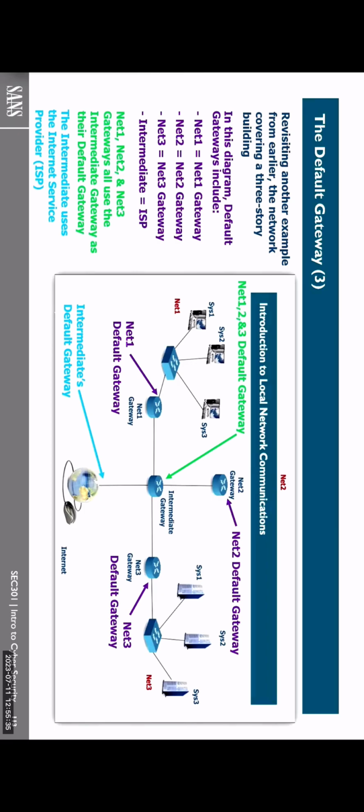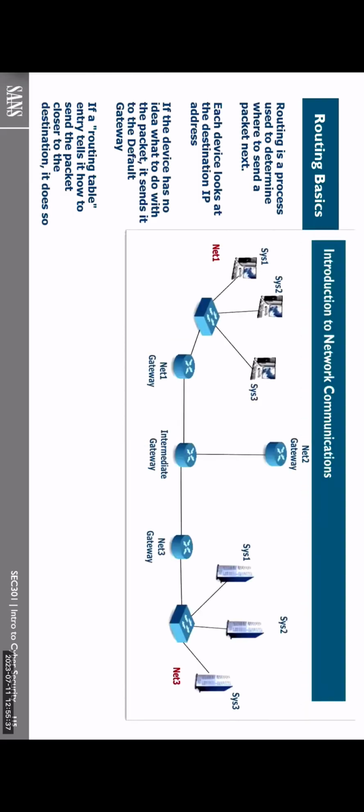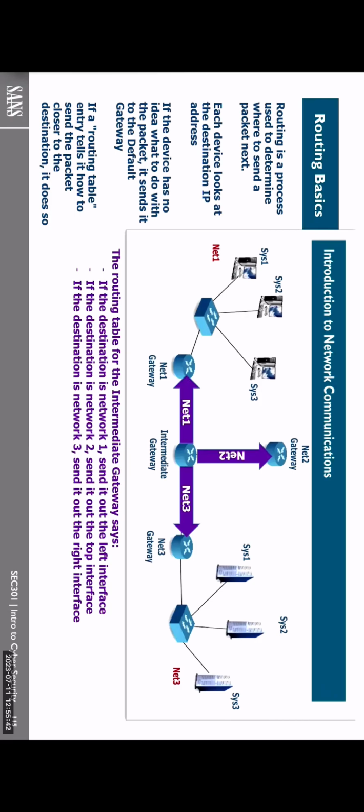Now, let's talk about how routing works. With routing, I am basically trying to get this packet to its final destination based on that IP address, and some router somewhere needs to know where that location is. In this case, my intermediate had what's called a routing table in it. The routing table is just a list of network addresses and interfaces physically on the device for those ranges.